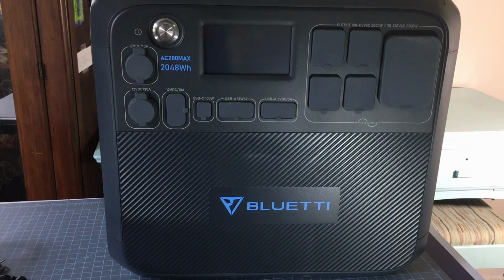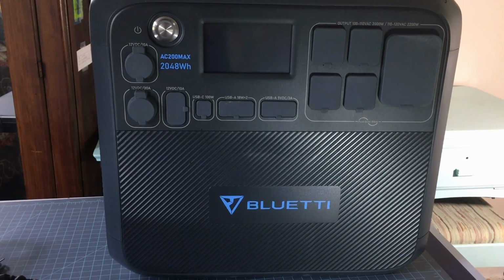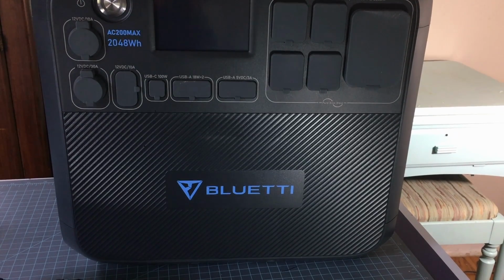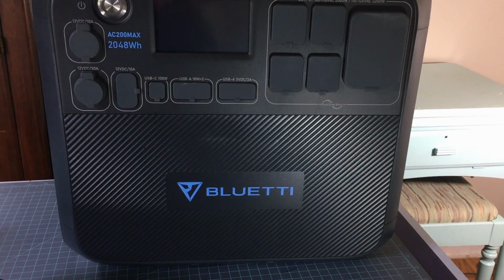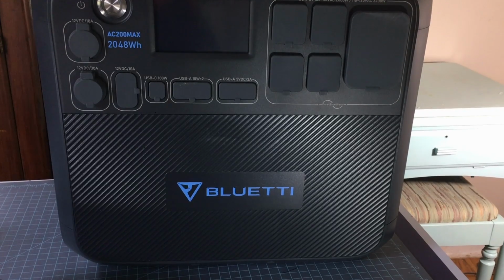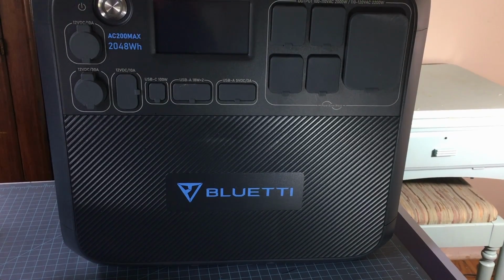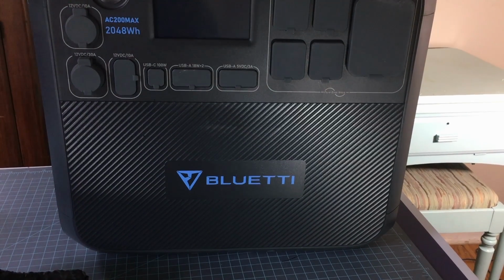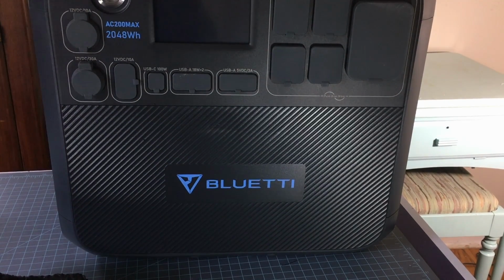Today I have a client who would like me to make an EMP bag for this Blue Yeti power bank. An EMP bag is sometimes referred to as a Faraday bag. It is designed to protect electronics against electromagnetic radiation and electrical currents that will otherwise destroy them. So without further ado, let's get into the supplies that I will be using for this project.